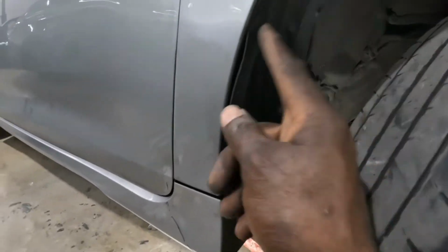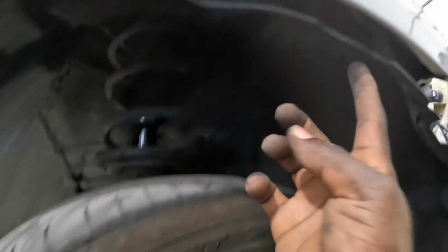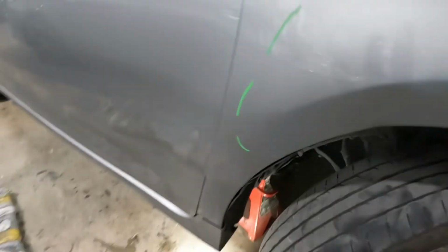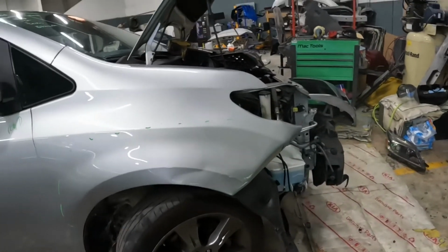Don't forget, you gotta take out these screws, and there's a clip that goes here as well. Get out the clips from over here and the screws, and then the bad boy comes right off. And guys, stay tuned, I'll show you how to do it.